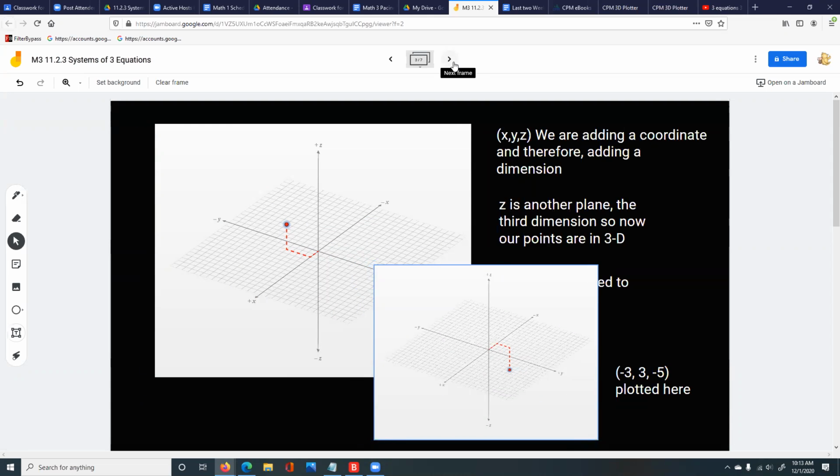Okay. Mrs. Wakefield? Yes. Hold on one second. When we solve these on the worksheet, are we going to have to graph these as well? No, you don't have to graph these. I'm just showing you because it's better to understand what you're doing. You do not have to graph them. If you were in the honors class, then yeah, you would have to graph them.